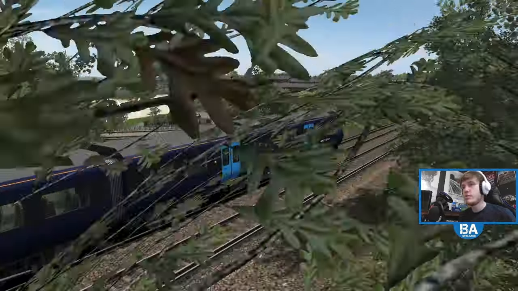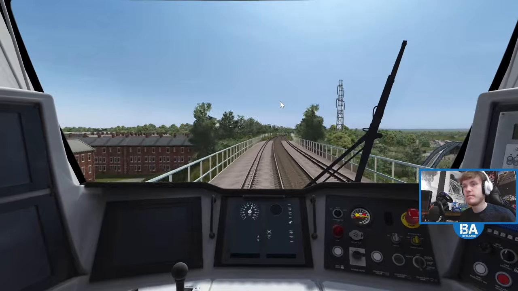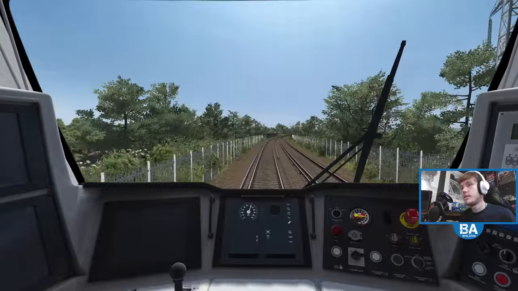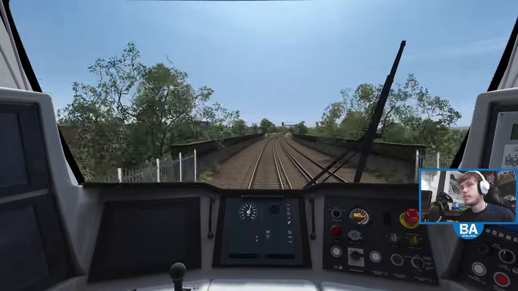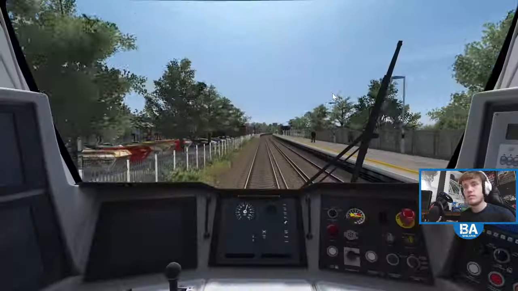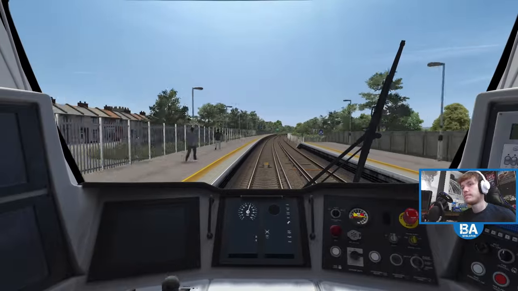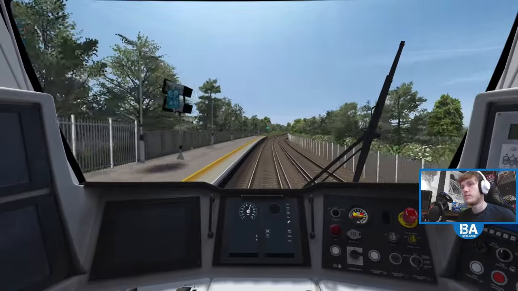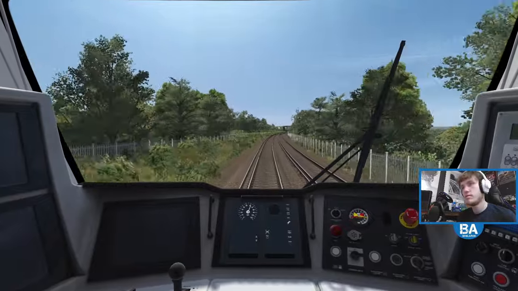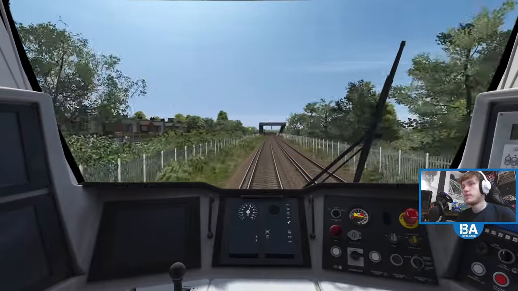There you go, we're going over HS1 and the above Channel Tunnel rail link. And you've got Ebbsfleet International there. And Northfleet Station, which is just coming up. Oh, you have the siding there as well. I swear on the TSW version there's a siding. Or maybe nowadays that's all been ripped up. This is Northfleet. Again, surprised we don't stop here, as it seems like one of the more primary stops. And yeah, shortly into Gravesend.